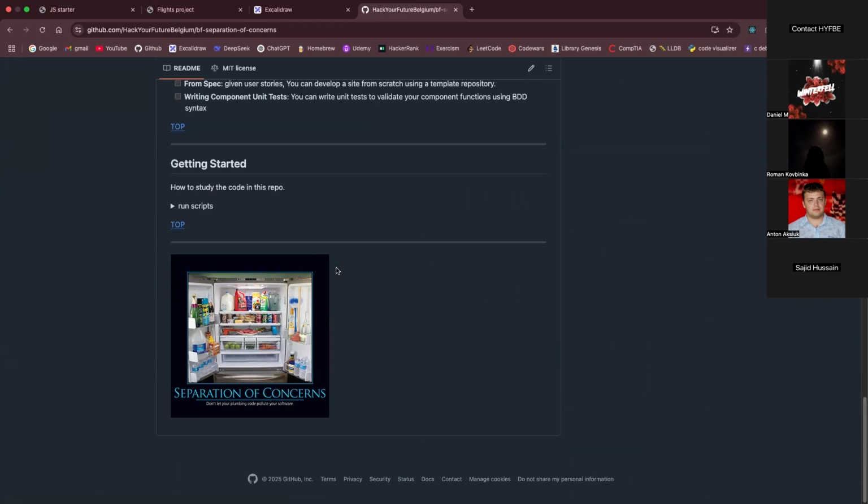Modular means they are separated and we can use them. But more importantly, our code becomes smaller, so we can debug it easily. Because if I have a function of 300 lines, it's not easy to debug. But if I have a function with 10 lines, it will be easy to debug. So why separation of concern? Because it helps us with reusability. We can reuse util functions and component functions, and it's also good for debugging, because the smaller my code, the easier to debug.